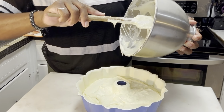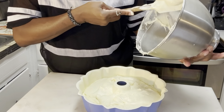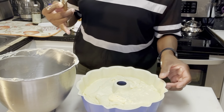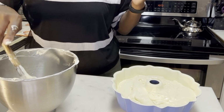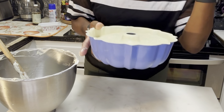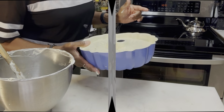I'm sorry, I forgot to tell you. Go ahead and preheat your oven to 325 degrees. If I hadn't said that, we're gonna bake this for 1 hour or until it's done, until your wooden toothpick comes out clean. Okay, we're gonna go ahead and give it a taste. Ooh, that tastes good. It's light and fluffy. Give it a little tap on the bottom. I have my oven set at 325 degrees, and we're about to get our Cool Whip pound cake into the oven, and we're gonna check it after 1 hour.